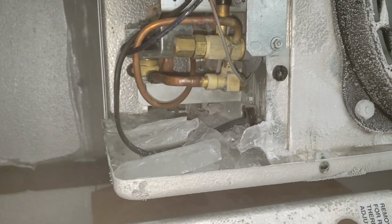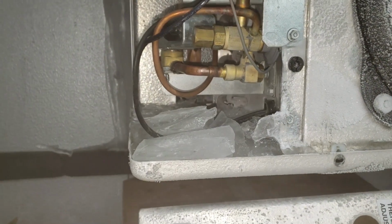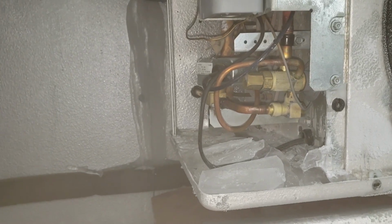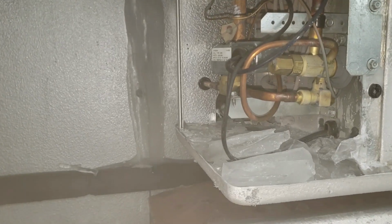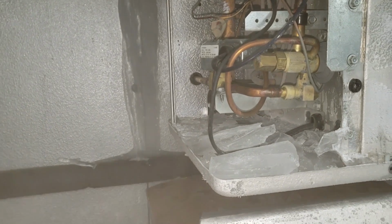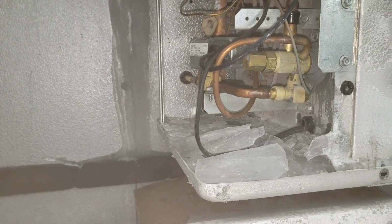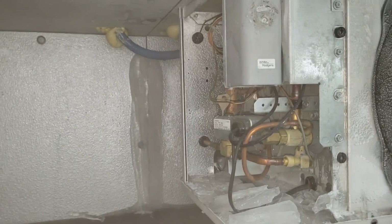Look at all that ice we have in there. I just kind of broke it up a little bit, but this is why we evaluate everything. Even though I'm here more than likely just for the door not shutting, we're looking at everything, and we found a bigger problem that would have been blamed on me or my company had we not fully diagnosed this system. So it's imperative that you always look at everything.